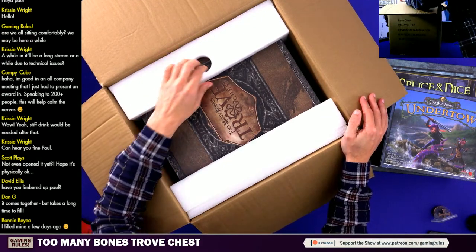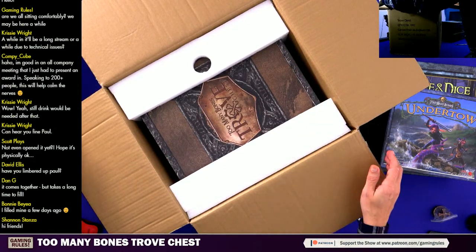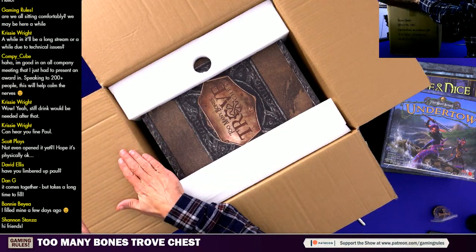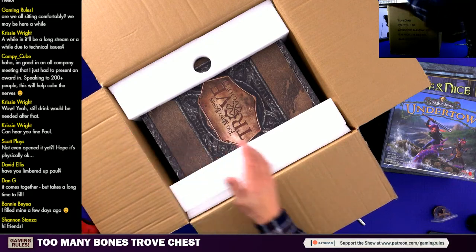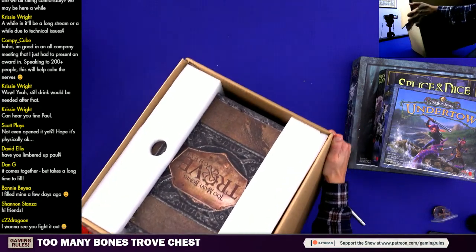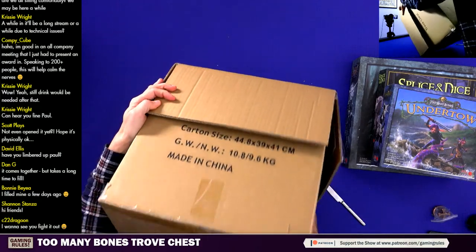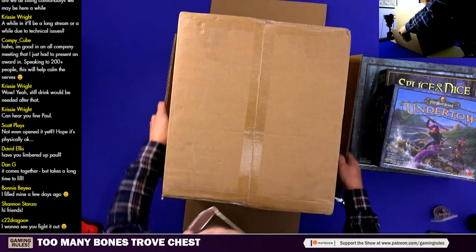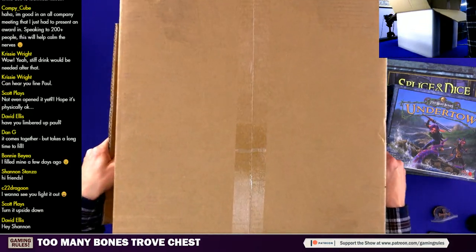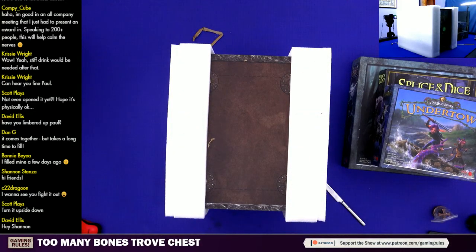How am I going to get this out? What's the best way of getting this out? Is it to turn it upside down? I think I got a little spider. Hello. Where did you come from? Okay, well, we've got to save this little spider. There you go. I don't know where he went. Shannon's here. Hi Shannon, thank you for joining in. So I think what I'm going to do is turn it upside down like so, and then there we go.